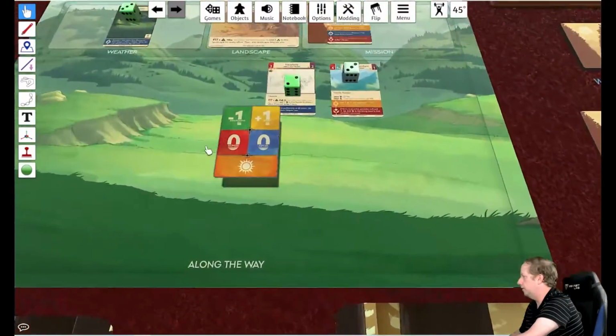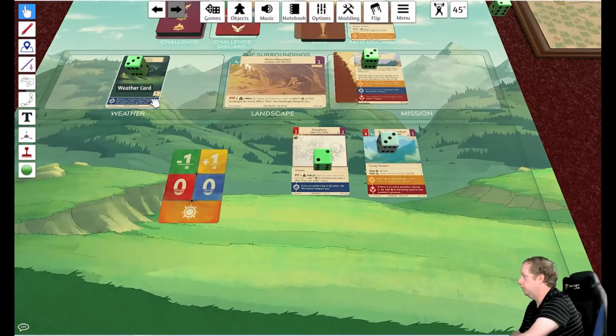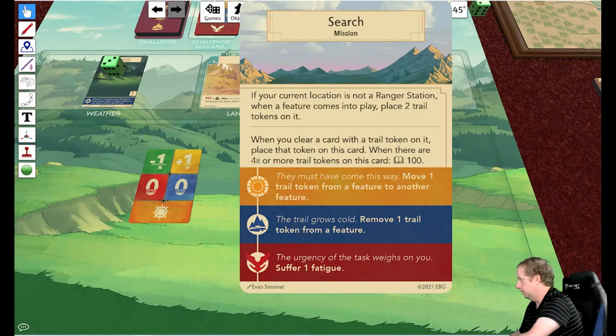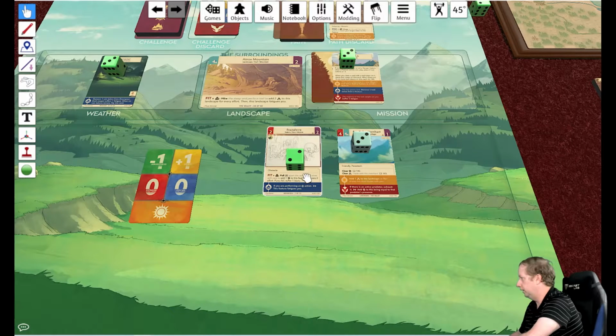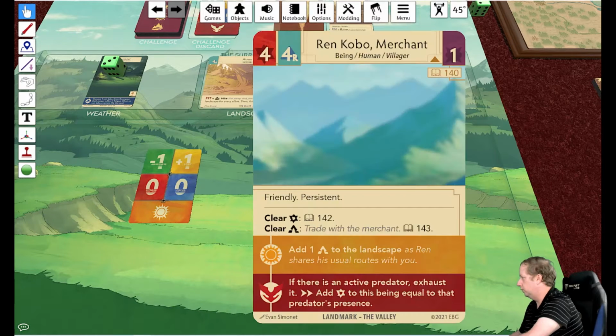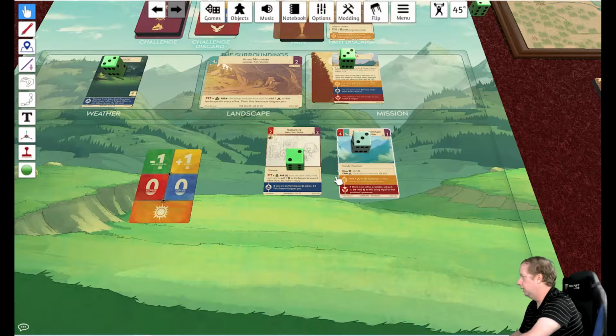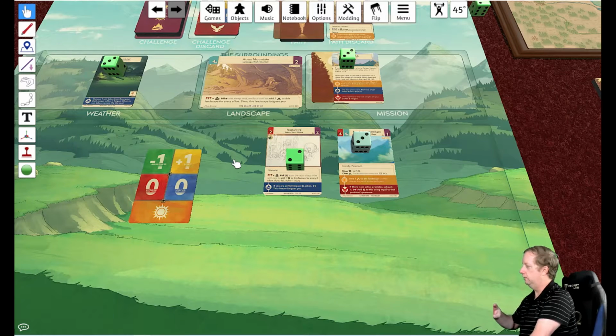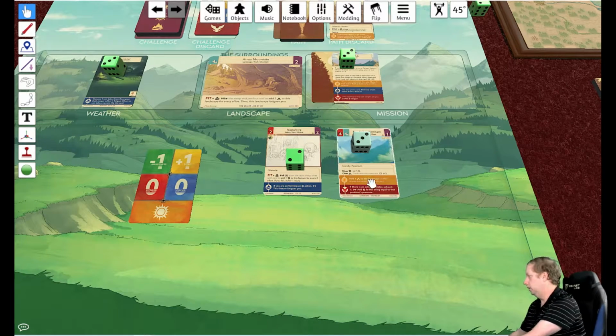Now we got to deal with the sun symbol. No sun on the weather. No sun on Aatrox Mountains. Sun symbol here. Move 1 trail token from a feature to another feature. We've only got 1 feature, so we're not moving any trail tokens around. Now that would have been cool before we had cleared that other one. We could have moved 1 from this one to the other one. That one would have had 3 on it, and then all 3 of those would have gone up to our mission. That would have been neat.